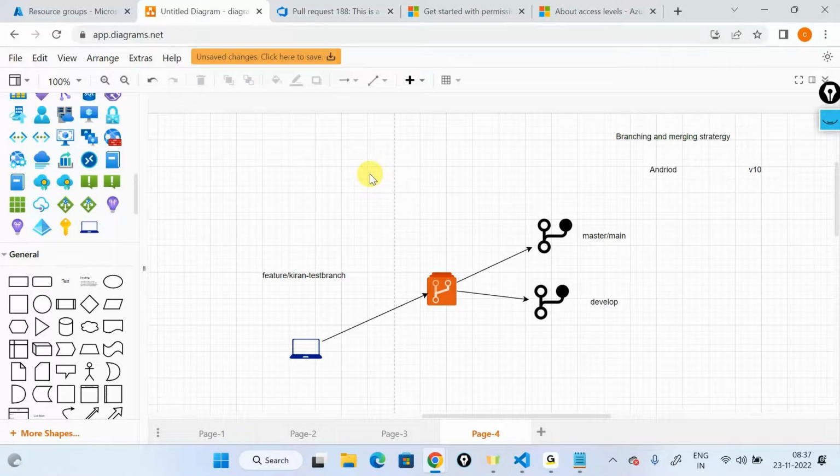Developers are not expected to know all these things. So what you need to tell them is that the branch has policies. You have to create a feature branch, merge it, and optionally you can delete your feature branch. So yes, any questions till here? Anyone, any questions that I can take till here?